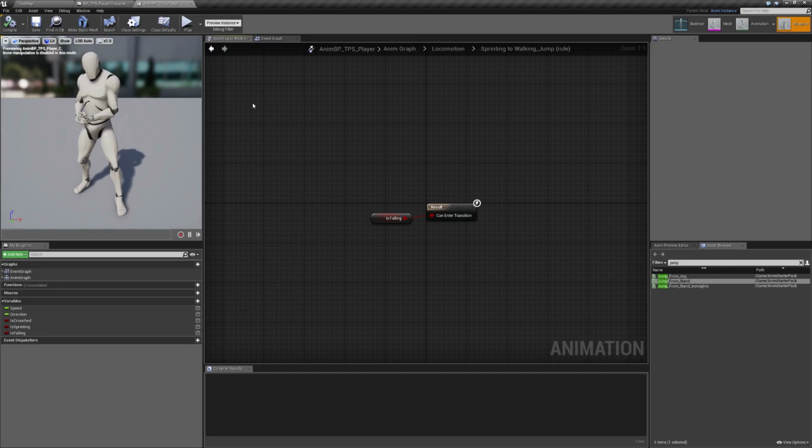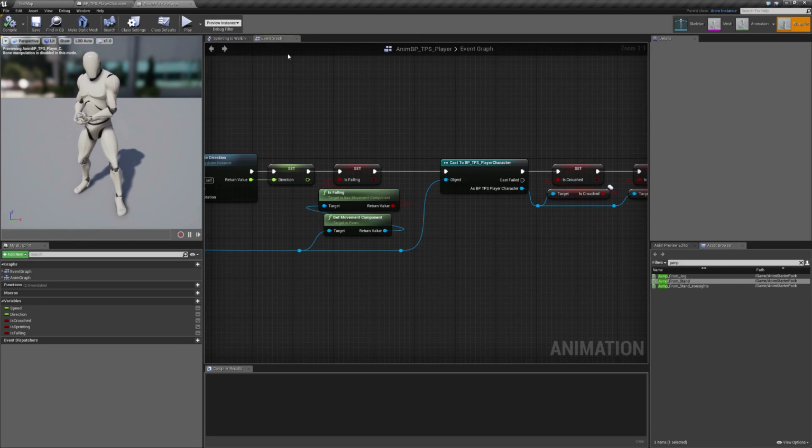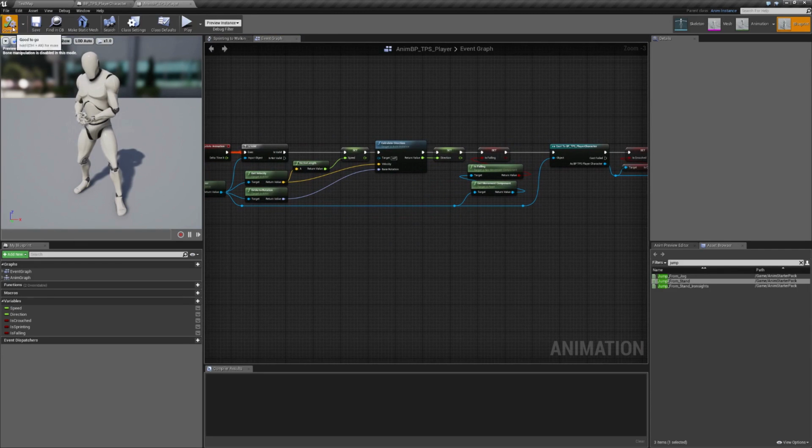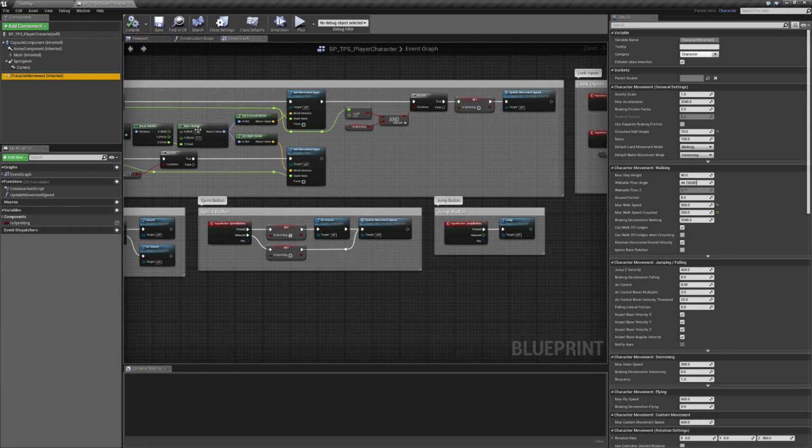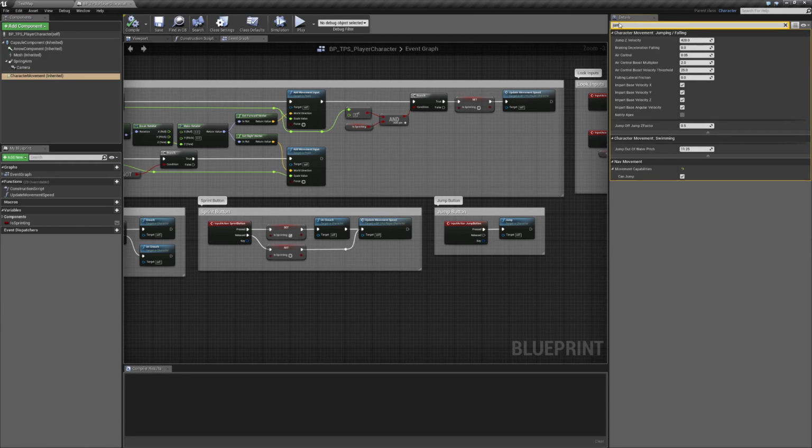So that's going to complete everything we need to do in our animation blueprint here. So I'm just going to go ahead and compile and save this and close it. And we're going to have to look at the character movement component for our player character. So I'm just going to select the character movement component, and in the details tab, I'm going to search for jump. And we're going to get several options that we can use for jumping and falling. By default, in the bottom, can jump should be checked to true. So if you're having problems with the character not being able to jump, you're going to want to make sure that that can jump checkbox is checked.